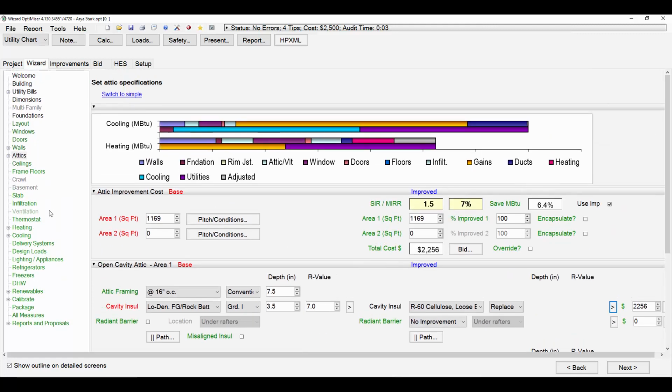In that way, you can adjust your measures, and every time you start OptiMiser, you will have your costs in the library. Okay, so what if you want to add an additional item that's not part of one of these energy savings measures? Like maybe it's a health and safety item, or maybe it's just some extra labor and material that you have associated with your project.